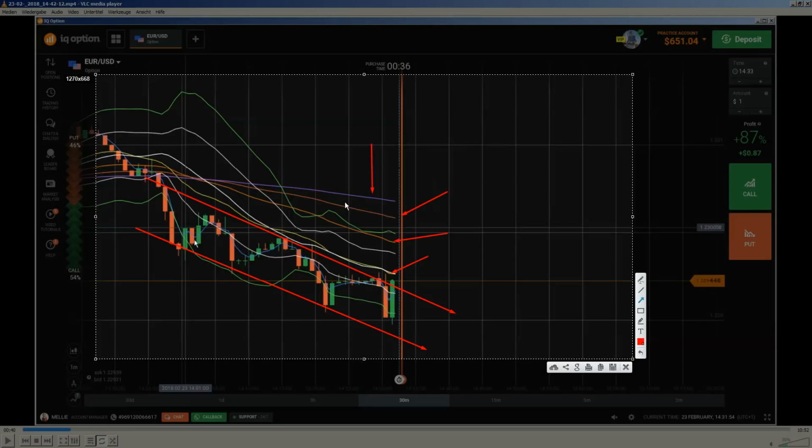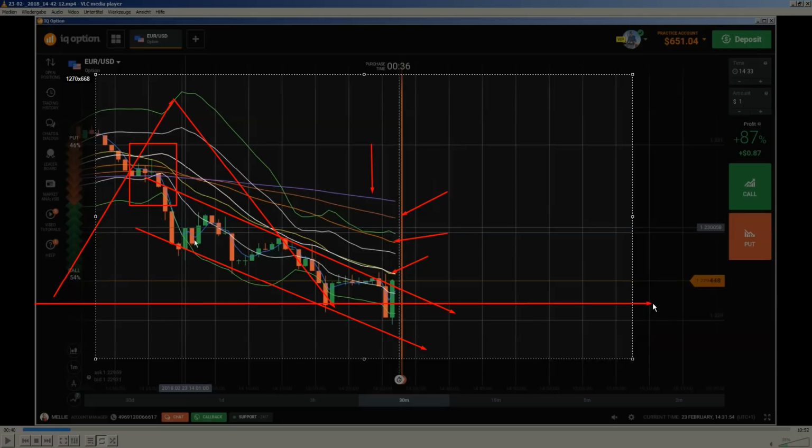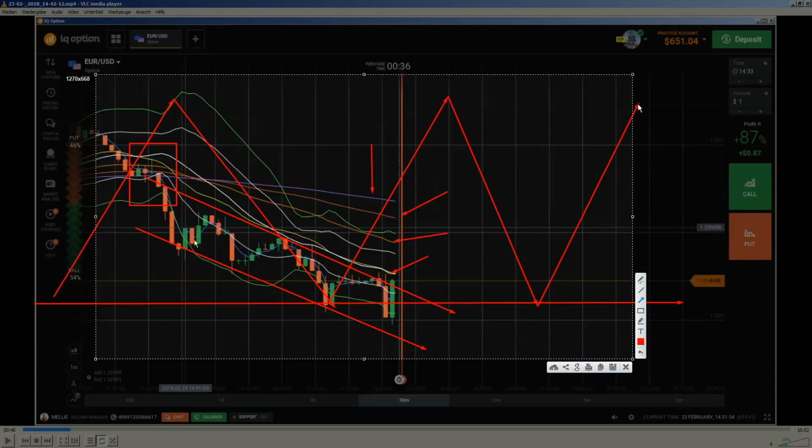But you have to understand that here at this level there was already a crossing. That means we were coming from an uptrend. So if you imagine this area before this crossing, you can expect that it was an uptrend, something like this, and now we're getting into a downtrend. And on the longer time frame, if you put this here, we get something that looks like a ranging market. That is what you have to know before, and that is what I'm trying to show you.